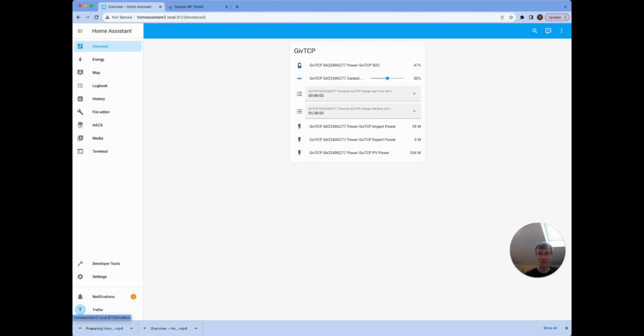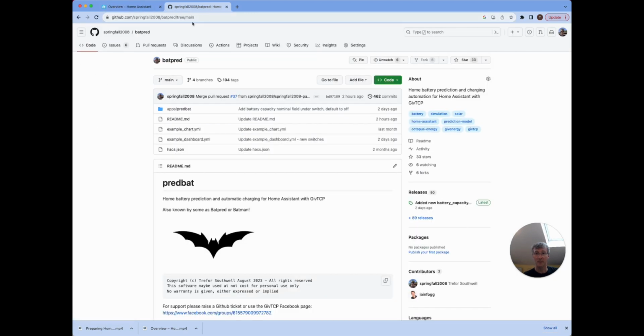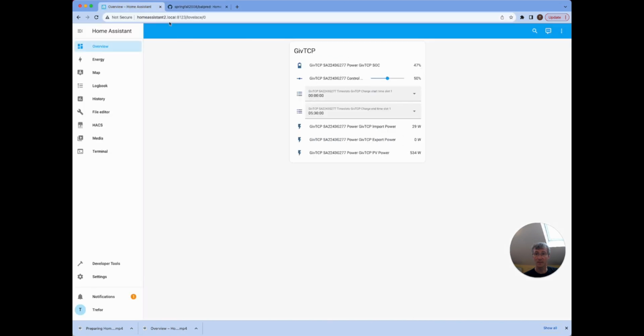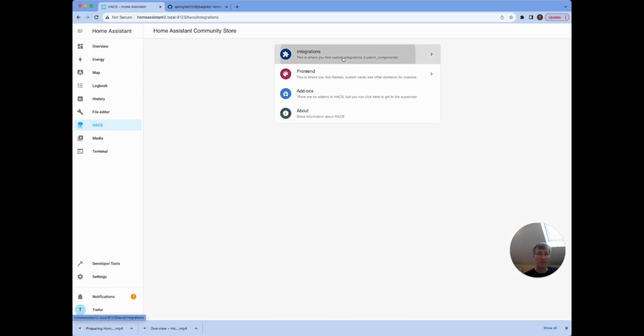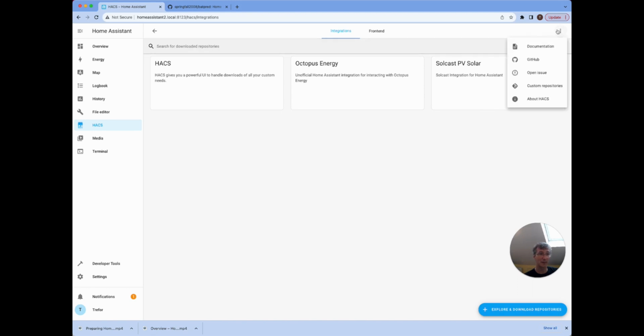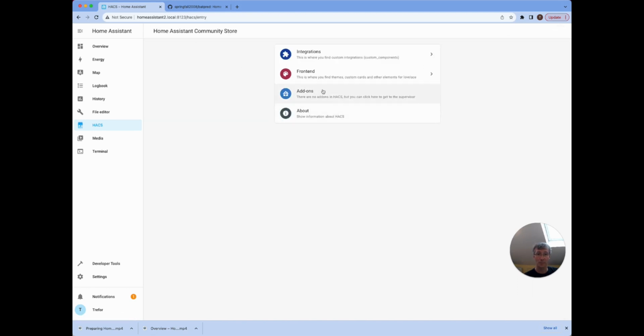Right, here comes the next exciting bit. We're actually going to install Predbat now. So I just found the address of the repository here, which is right there. So I want the main root of it. I can go into HACS and I can add a custom repository. Ah, but I haven't enabled AppDaemon yet. So first I need to go into the settings of HACS and change that before I'm going to be allowed to add it.